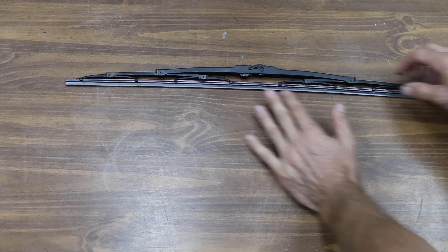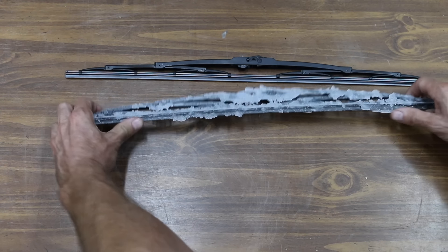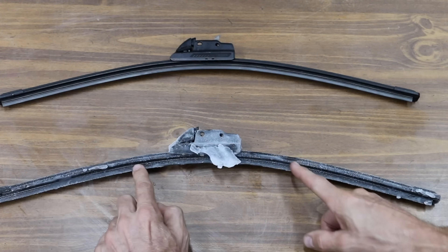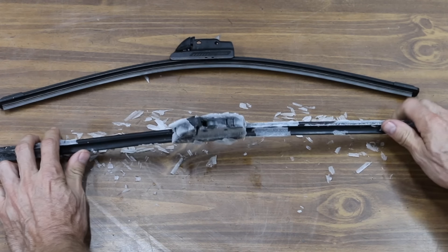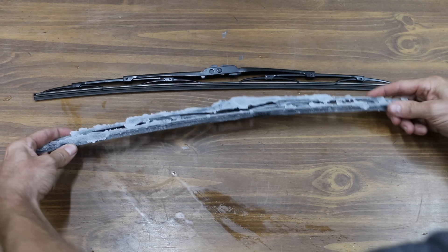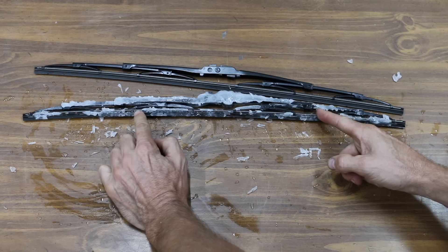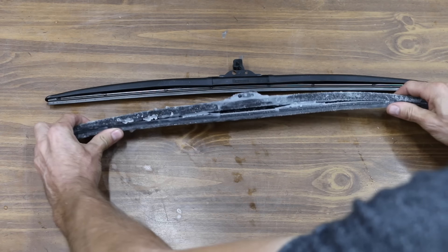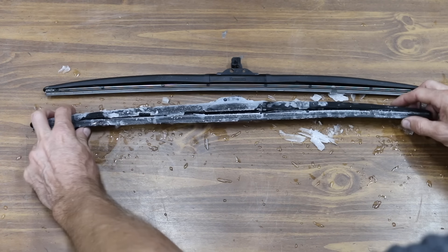Up next, we'll compare how these blades perform when they're not frozen as well as when there's ice formation on each of the blades. The Auto Drive has a lot of flexibility, but unfortunately with all this ice on it, it's definitely not good — this is going to be a problem in winter weather conditions. The Bosch blade is very flexible when it's not frozen. Exposed to the same amount of moisture, the ice quickly broke away from the blade and it remains very flexible. The AC Delco shows very good flexibility when not frozen, but the frozen one is not doing very well. Ice is clearly going to be a problem on the metal frame construction. The Michelin blades both use metal on the inside, but the plastic cover definitely helps — better than the all-metal construction, though still not in the proper shape to do an effective job.